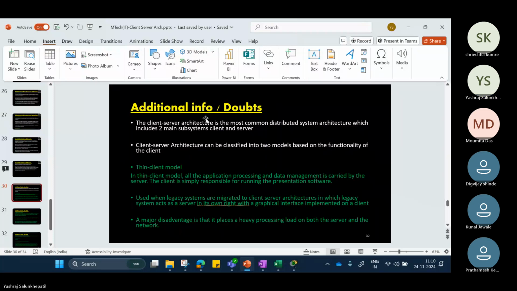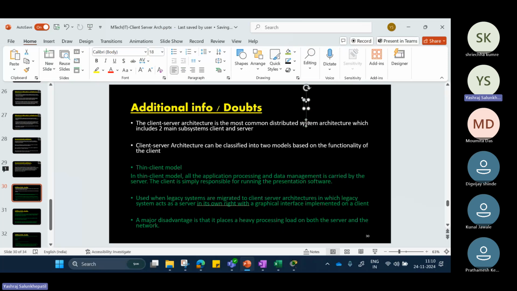All these functionalities here, new slide, table, shapes, icons, they will have some software, right? In this thin client model, none of these functionalities are on my PC. When I click on them, the functionality is brought from the server. So if I click on text box over here, it means the functionality does not exist on my PC. It was actually connected to a server and brought onto my PC.